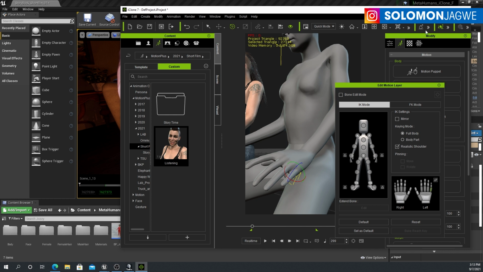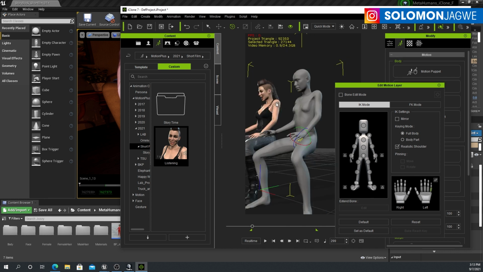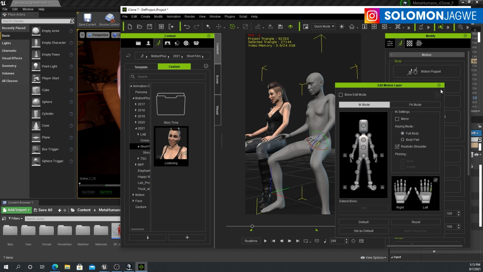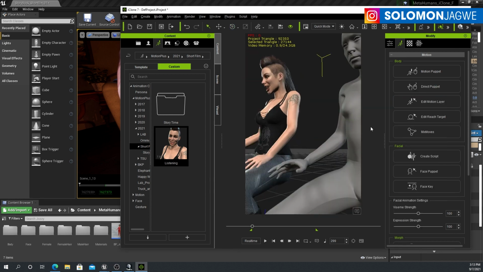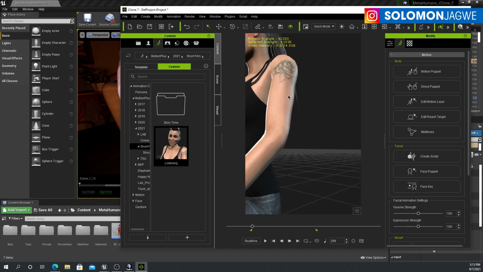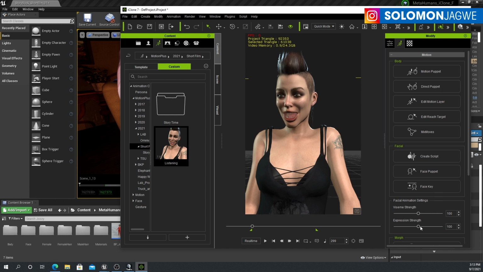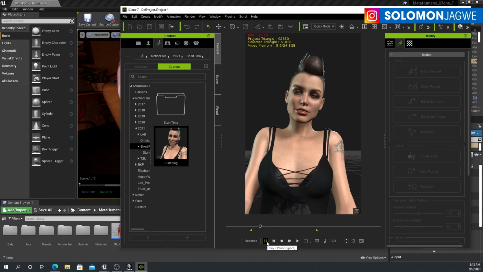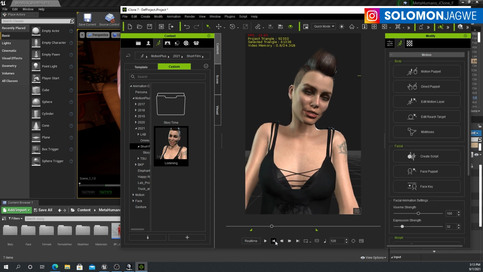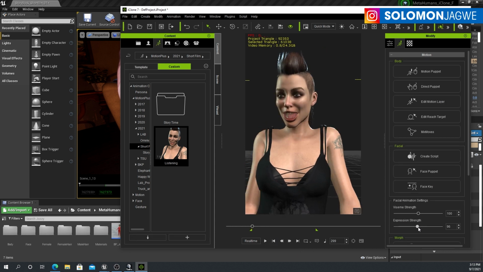All right, so we have our mocap ready. We have the facial animation ready. And for the facial animation, if you wanted to edit it a little bit more, you can go ahead and refine it. Like you see how it has facial strength over here, right? So you can adjust the facial animation strength like that. So if I wanted it to be less, you can see that, but that's not very convincing. I'm doing extremes so that you see it.